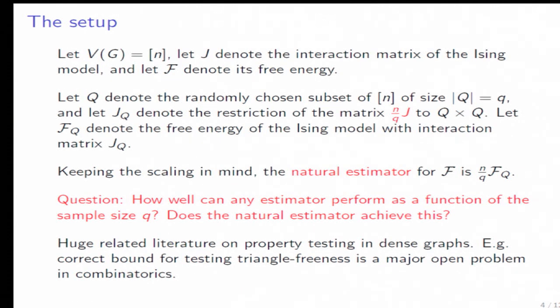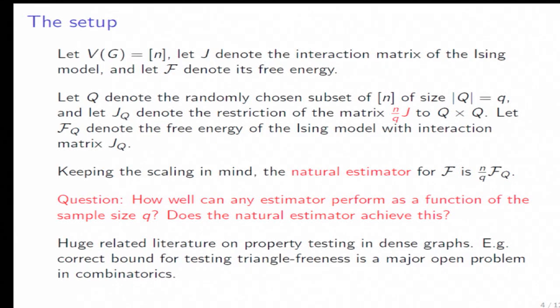Now I have a slide just to define the notation. We'll have n vertices in our Ising model, and then we'll take a sample of size q. The important thing here is when I look at my small Ising model, I really need to rescale the weights. So I'm going to let J_q be n over q times J, because you basically want to preserve the total weight coming into each vertex. If I kill many of the edges, I need to rescale the weights. Then you could hope that if I compute the free energy on the very little graph, and rescale it by the appropriate n over q term, this is going to be a good estimate for the big free energy. And so that's the question we want to study.